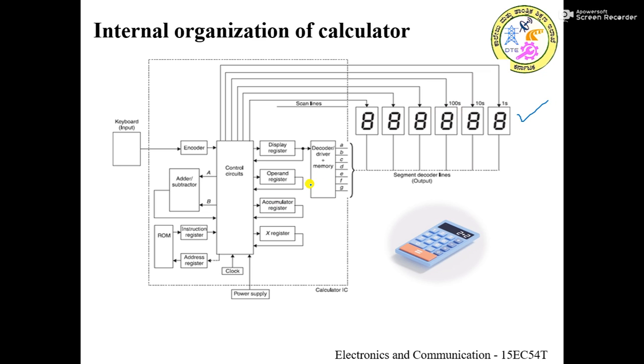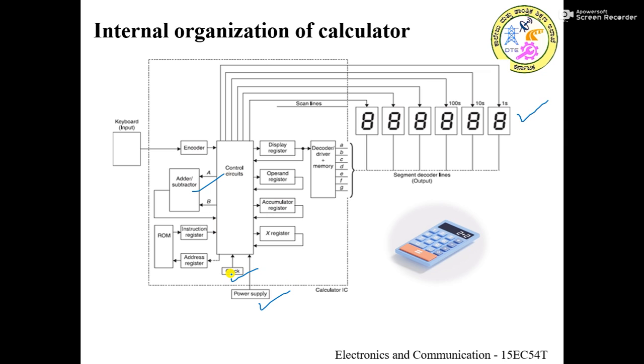And you will be finding a power source, a power supply. Generally the power supply will be either a lithium battery, a long storage battery, or in some modern calculators you will be finding solar panels associated with them. Those solar cells can be used as an alternative power supply during the day. And the heart of the system is nothing but the adder or subtractor circuit. There is a clock source that is provided here.